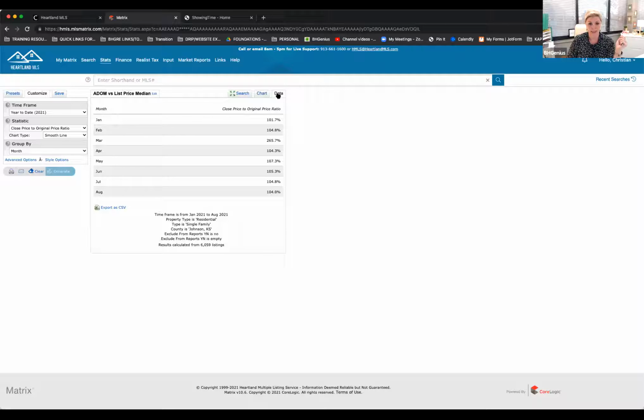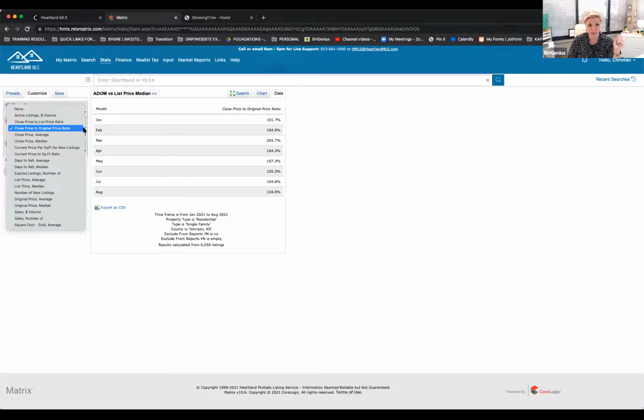And then let's look at our data and let's look at what's happened. There's something that is throwing us way off in March. There's a statistical anomaly going on in March, and I wish you could click in and actually see the listings that it's pulling. I have a feeling that somebody maybe had an input error on MLS, which happens. Somebody adds an extra 0, and so it's going to have your original list price at maybe 4 million instead of 400,000.